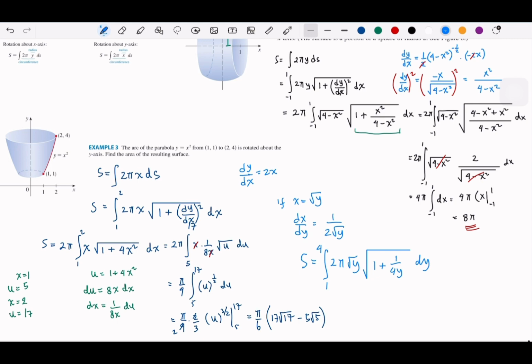Okay, any questions? Any questions? I think we can go for some exercises, maybe one or two more questions about this. Okay? Just to let you know what kind of question might appear. For the arc length and surface area, the question, if I put it in the exam, is mostly a straightforward question.